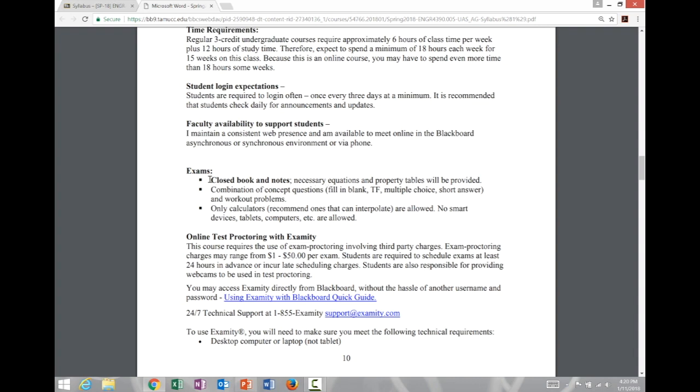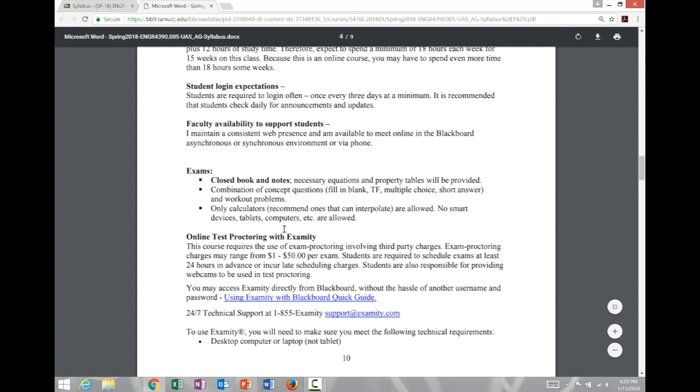You are not going to be allowed to have the textbook or any notes during the exam. A combination of concept questions, fill in the blank, and true/false, and workout problems will be given. Only calculators will be allowed. Other smart devices like tablet computers or smartphones are not allowed during the test.